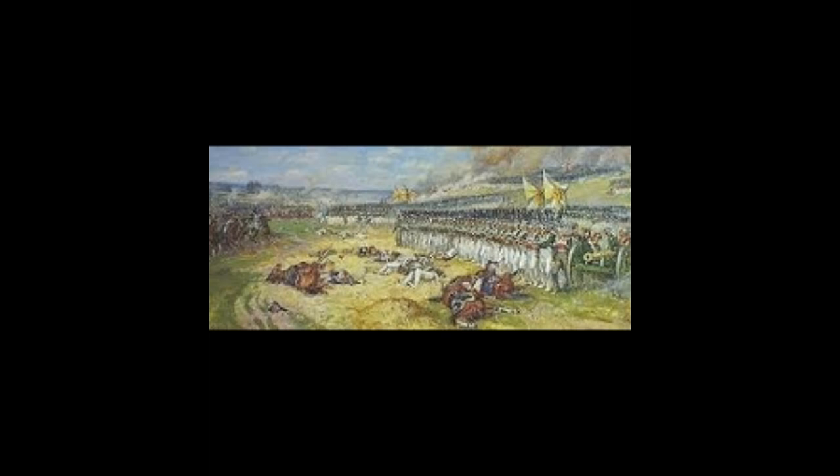Catherine's successor, Tsar Paul, was a great Prussophile and commanded his guard to learn a Prussian drill, which is why even today we see videos of modern Russian army goose-stepping. While it does look awesome, it was outdated by 1800 and very unpopular amongst the men, even if it was eagerly advanced by the Tsar's brother and commander of the guard, Grand Duke Constantine — a man obsessed with drill and uniforms. Tsar Paul pruned the officer corps and introduced accountability into units, which was again not so popular.